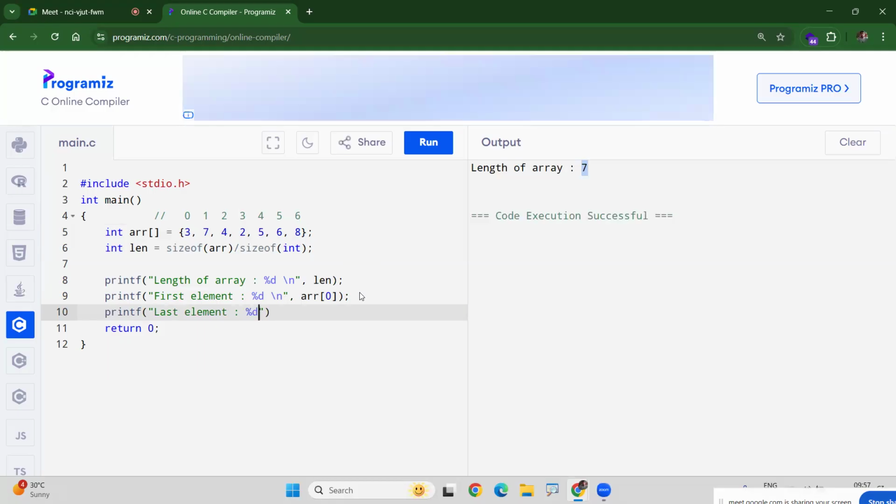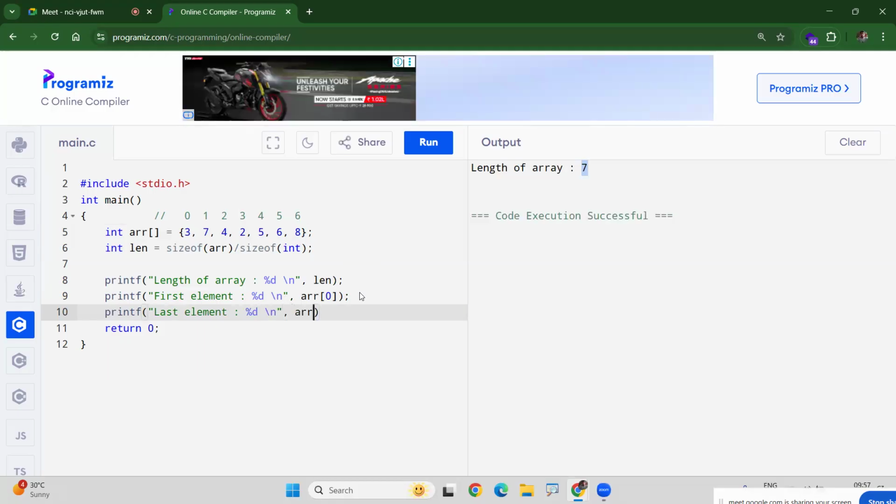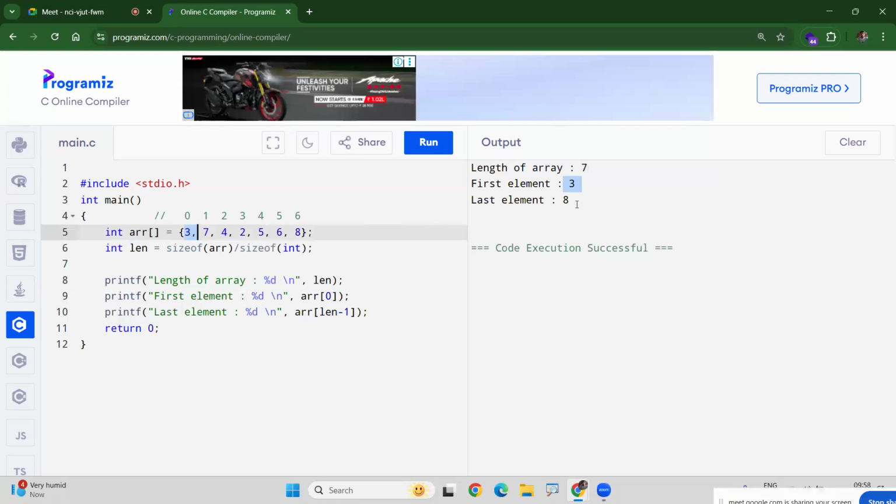Arr of total length minus 1 is the last element. The first element is 3. The last element is 8. So this is displaying the length, first element, and last element of the array.